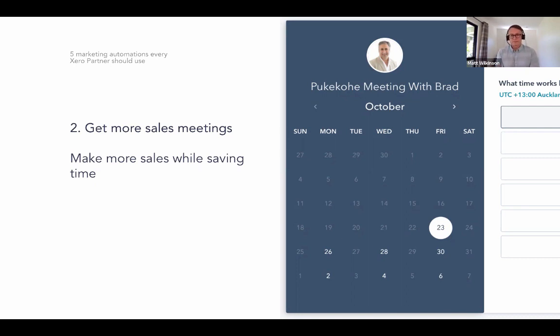The other thing that I didn't really think about was we reckon it was saving, or still saves us, about 10 minutes of admin time per booking, because you don't get that email tennis of, are you free next Tuesday? No, sorry. And it gets into a real mess, particularly if you're getting a few people involved. So with HubSpot, you can do multi-person meetings, so it checks everybody's calendar.